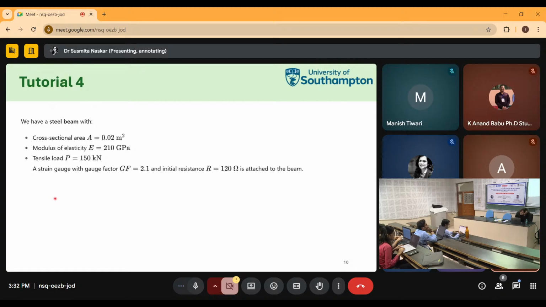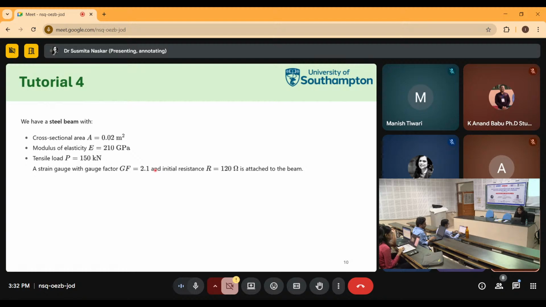Yes. So basically your cross-sectional area is A, your modulus of elasticity is E, tensile load is P, right? And a strain gauge with a gauge factor of 2.1. That means the stress is going to be load by area, as you said. So what is the value of sigma? Sigma is nothing but P by A. We put the value of P here, which is 150 kilonewtons, and area as 0.02 meter square.